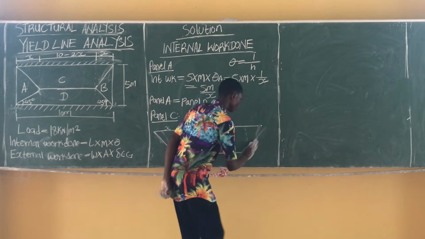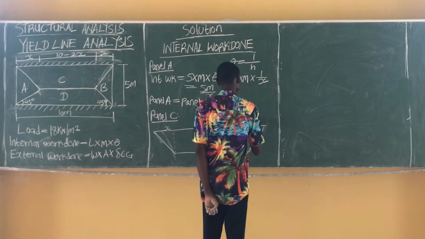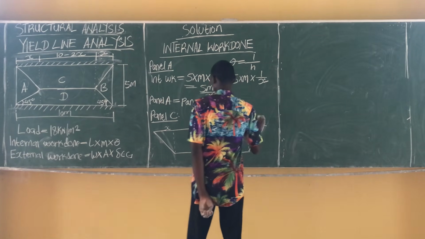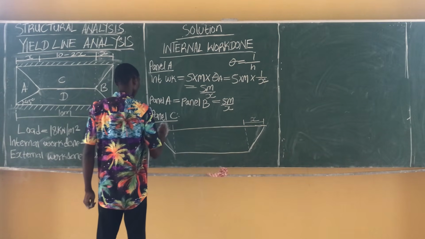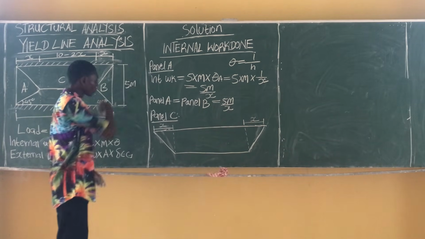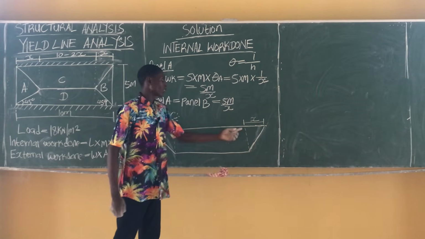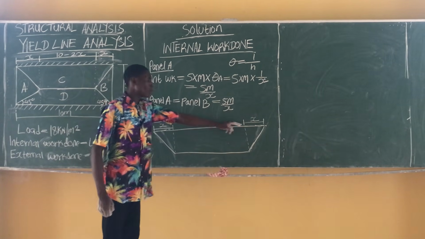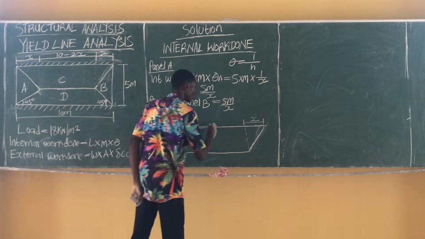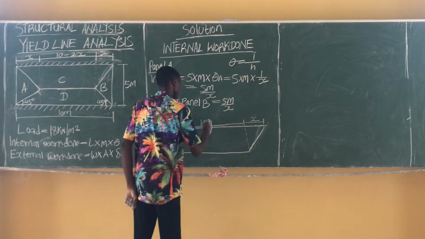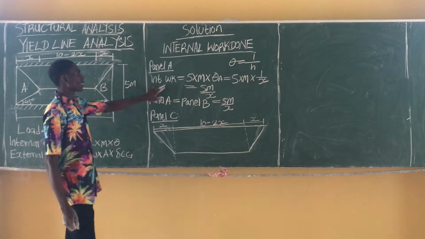Let's extend this a little bit. So we have this distance from this point to this point also to be X. Now, if from this point to this point is 10, and here is X, here is X, this distance will simply be 10 minus 2X. Removing the 2X, we have this to be 10 minus 2X.